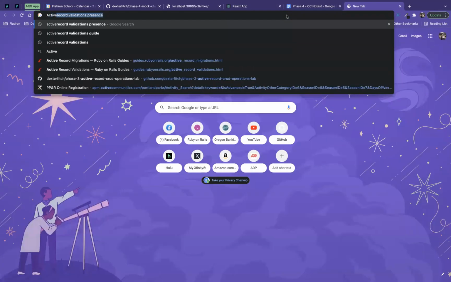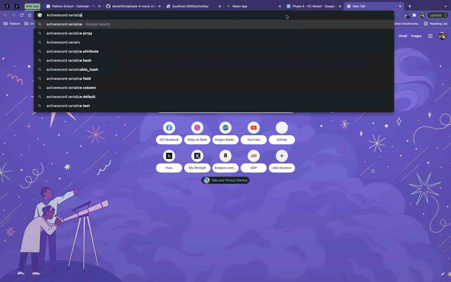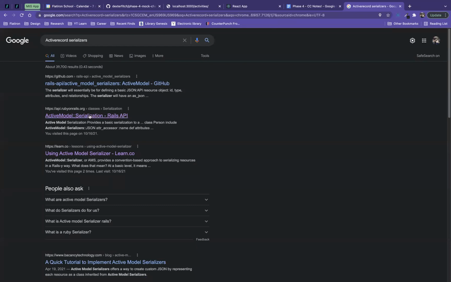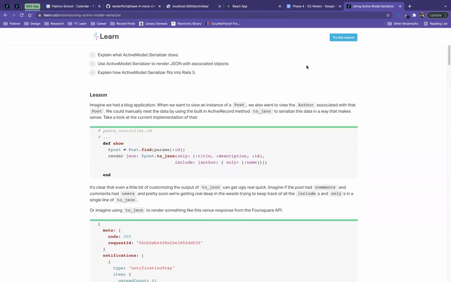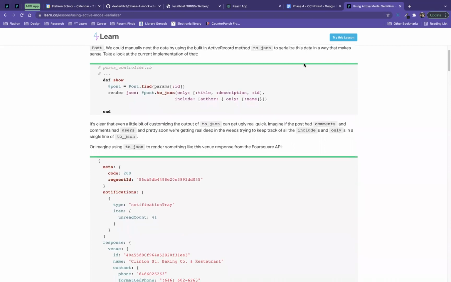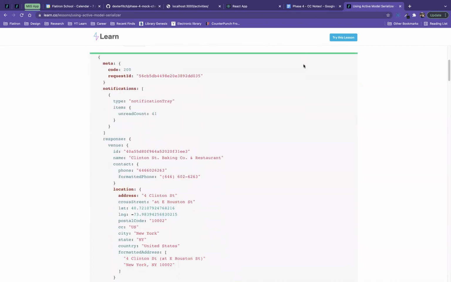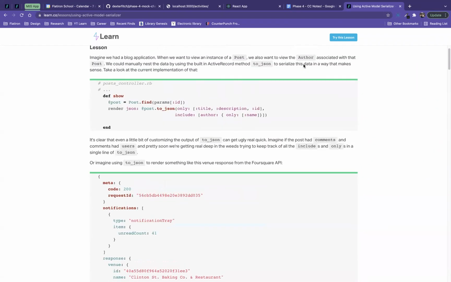I want to look up active record serializers. Okay. So here's one of our own labs or lessons for using the active record serializer.